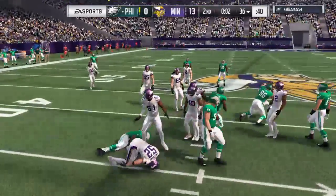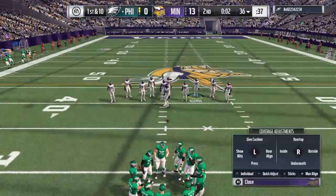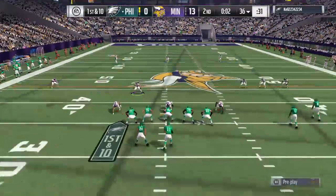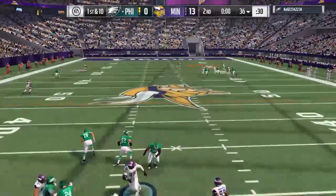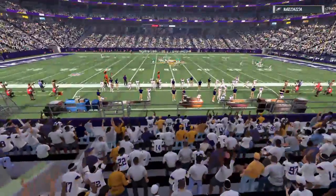Very short kick. This will be taken by one of the up men. The Eagles coming out as they get ready. And from this spot in the field with the clock where it's at, you think we're just going to see a knee and that's it? And I think in this situation, that's the proper play. But we do know there's some risk takers out there that may want to take one more shot before the clock runs out. And he bats it away, and it falls down incomplete.